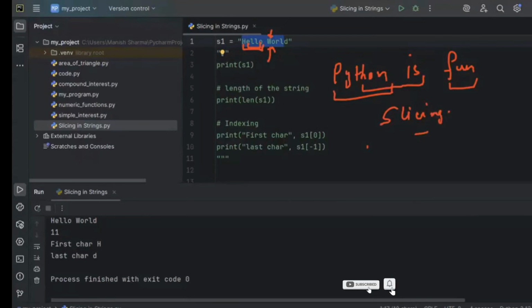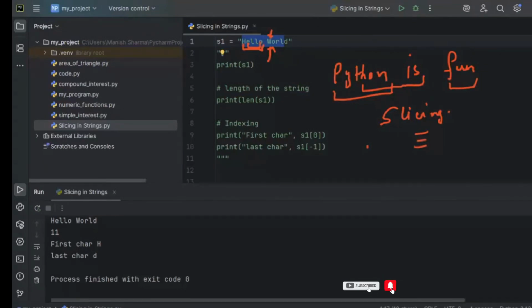It's like a cake wherein you want to slice a cake and take the part that you want to eat. The slice of the cake depends on how much you want to eat or how many people are there. Let's say it's a big cake and there are fewer people, you would like to have a bigger piece, if you're a sweet tooth. So slicing is the same as slicing a cake. Slicing a cake is getting a piece of the cake.